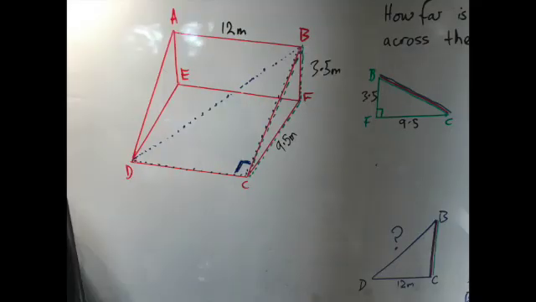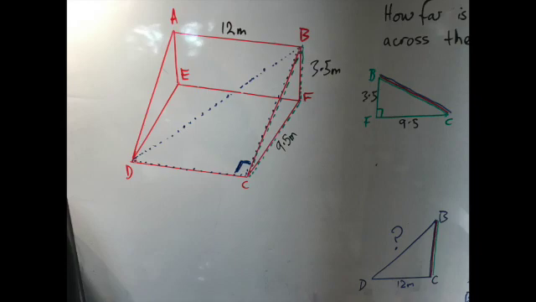So just like the steps in the worded questions from the previous set, the first thing we want to do is actually draw the right-angled triangles that we're going to be using in this problem. You'll notice the green triangle I've drawn there is the triangle BCF. The blue one I've drawn is the one on the front sloping face, and that is BCD. Once I've drawn the two triangles, I then fill out any values that I know about. So in BCF I've got that height of 3.5, and I've got that length of 9.5.